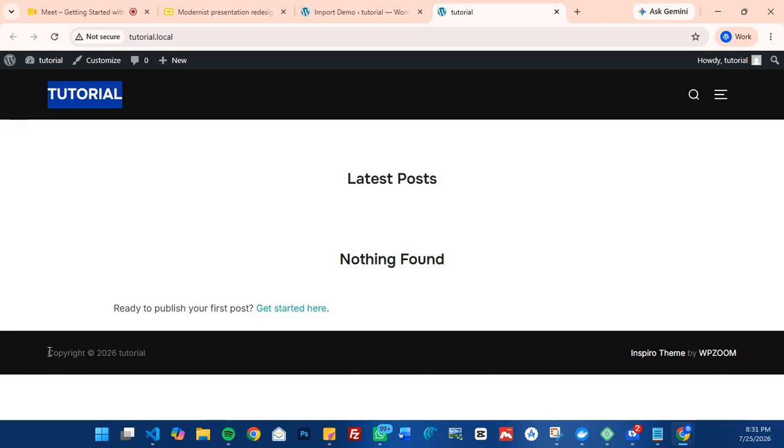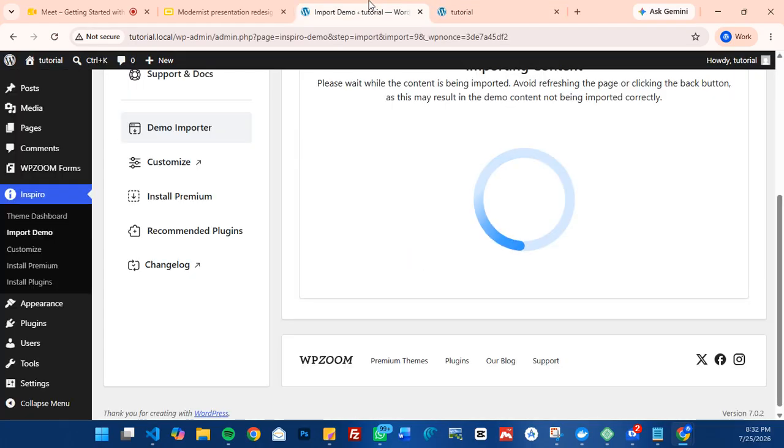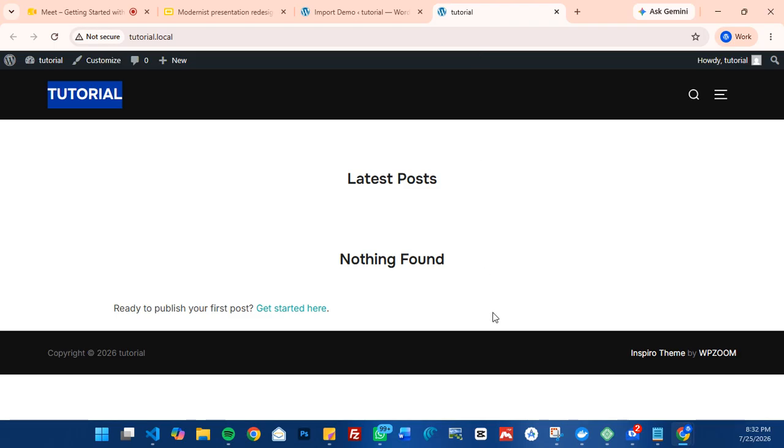The footer has elements. This one is not complete yet. What we have on this footer is just the copyright information and credits on the right hand side. Footers have several ways to go about it and design, as the case might be. As we go forward during the course of this series, we'll cover headers and footers. I already have a video that we can share on how to design a footer on the website.